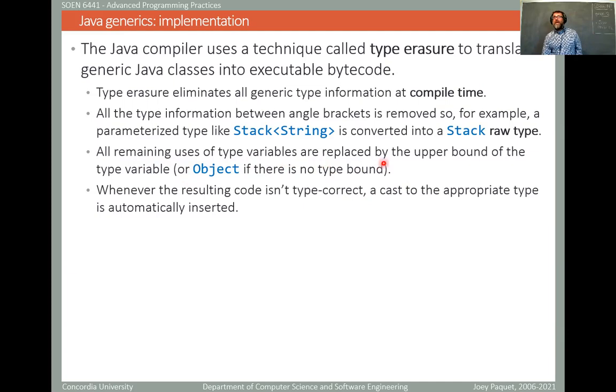And if you have bounds on your type parameters, then they are also respected by the type erasure implemented at compile time. What type erasure does is ensure that wherever you use this generic class in your code, it is going to be type correct. That's one of the main things Java generics enables: generic code that can be successfully type checked at compile time and at runtime.